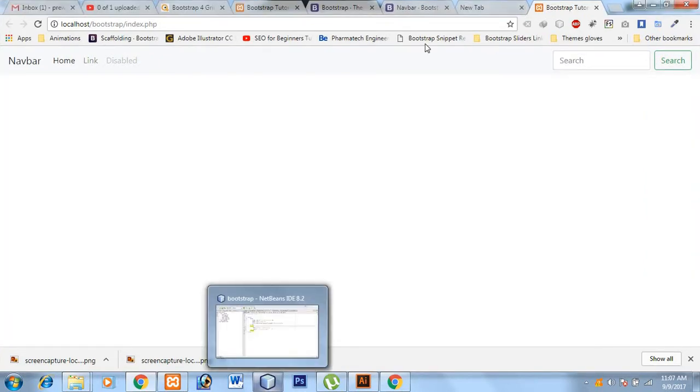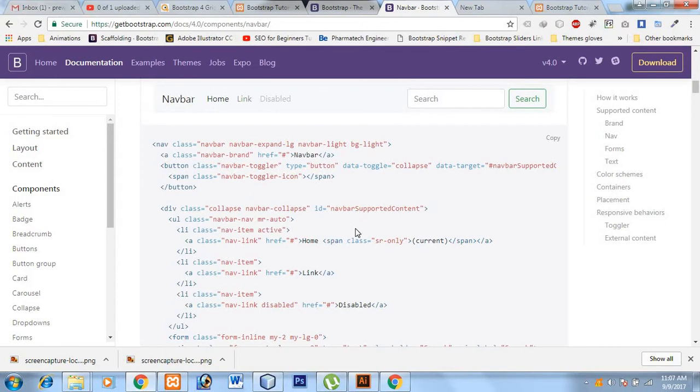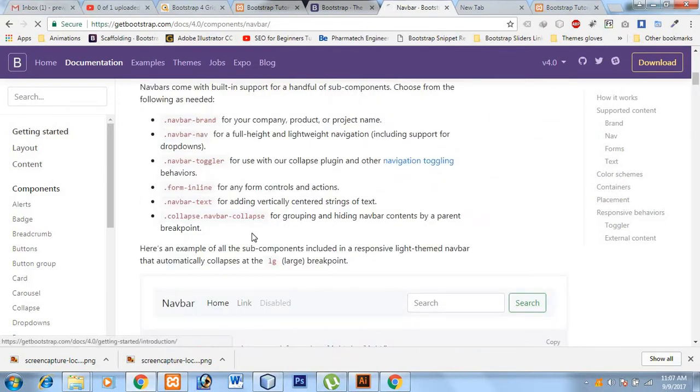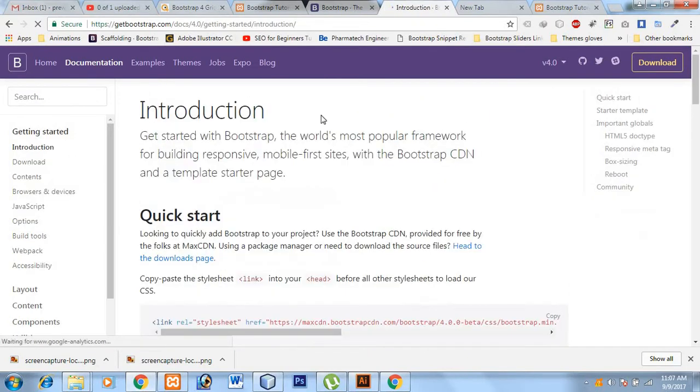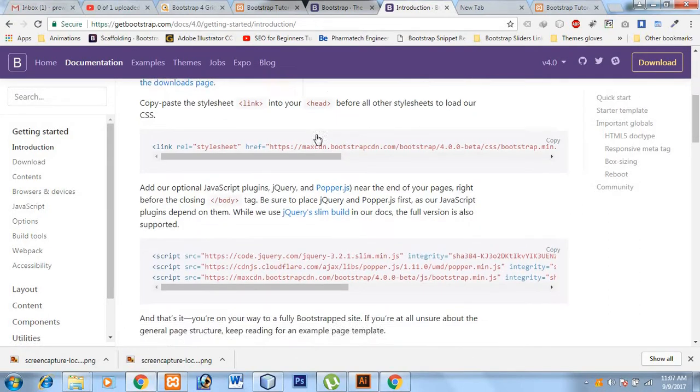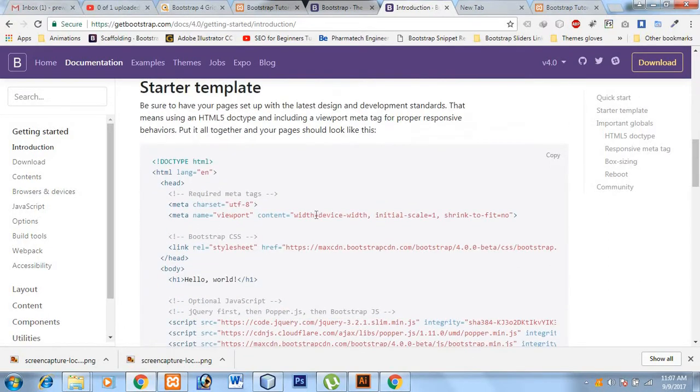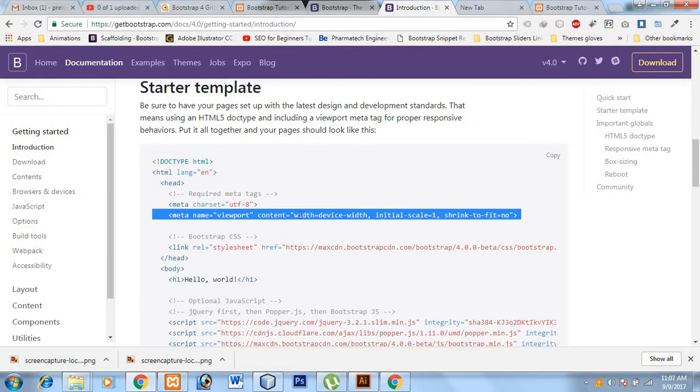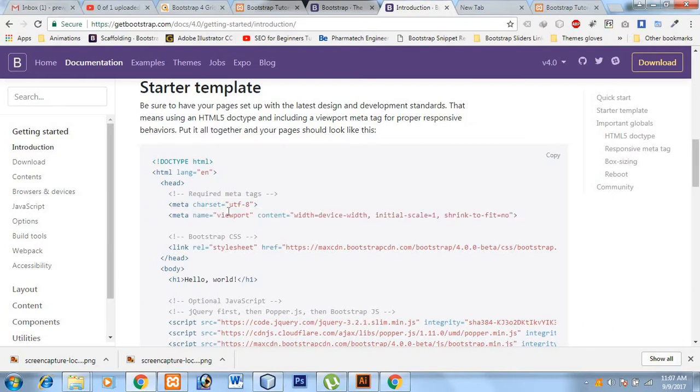one thing we have left is a link file that is over here. This viewport keyword is used to tell about the display, that is the width of the screen, and the width will be assigned according to the device width.